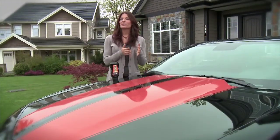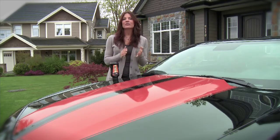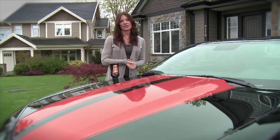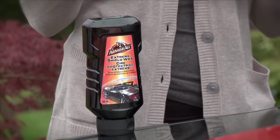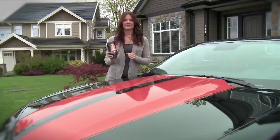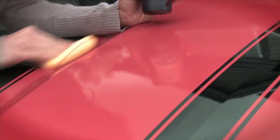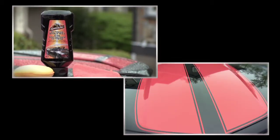The most important part of the vehicle is the paint. Keeping your paint shiny, protected, and worry-free can be easily achieved with a little advanced preparation. The all-new Armor All Extreme Shield Wax repels dirt and grime. Once you've washed your car, apply the wax — there's no white residue, hazing, or waiting. Just wipe on with an applicator sponge or terry cloth and wipe off the excess with a microfiber towel.